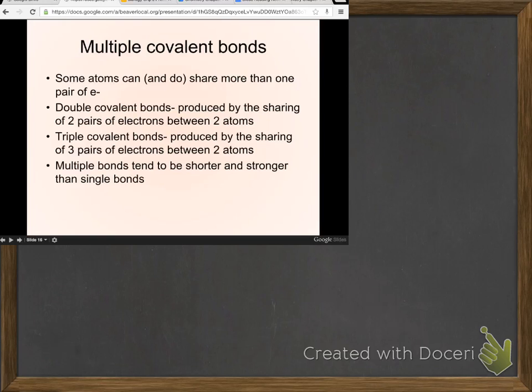Okay, so the multiple bonds thing. That's the first thing we ran into with SO2, is that sometimes atoms will share more than one electron, and that leads to a multiple bond. We talked about this with the rubber bands. So you know that we can have a double bond, we can have a triple bond. I don't know of anything that does a quadruple bond. I don't know that it's possible. Maybe somewhere, but I don't know of anything in our galaxy. Feel free to write to a chemist and ask them if that's true. But double and triple bonds are pretty common, especially with carbons. All we're talking about there is something that is sharing more than one pair of electrons, either 2 or 3.